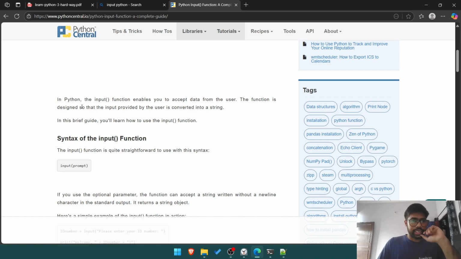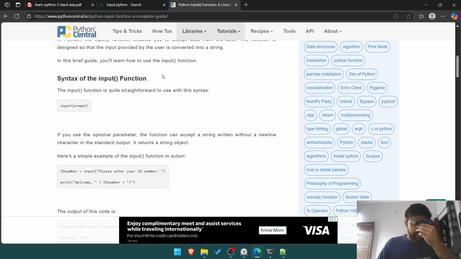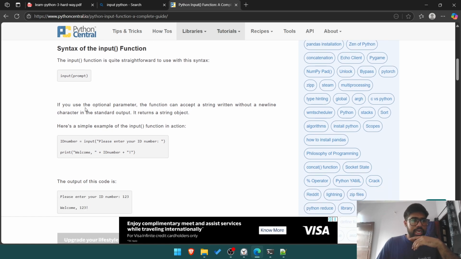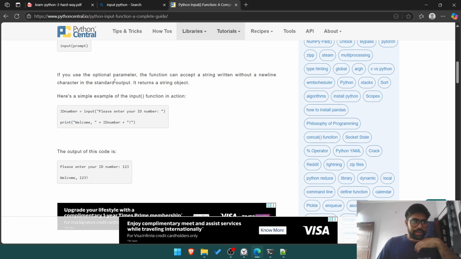The function is designed so that the input provided by the user is converted into a string. In this brief guide, you'll learn how to use the input function. The input function is quite straightforward to use with this syntax. If you use the optional parameter, the function can accept a string written without a new line character to standard output. It returns a string object.